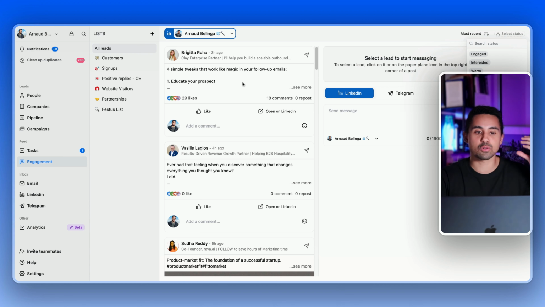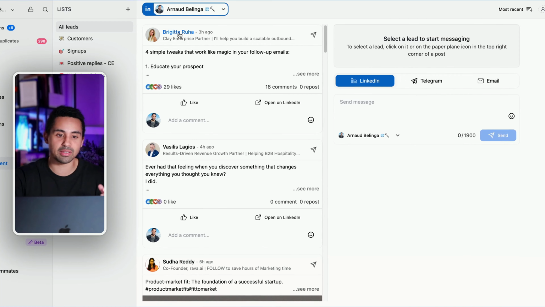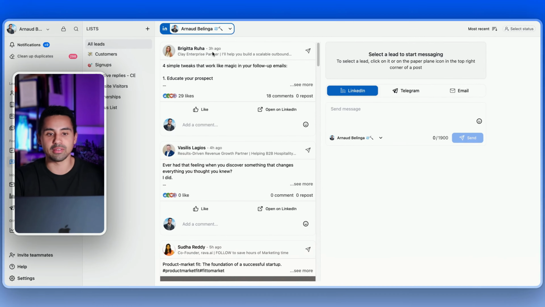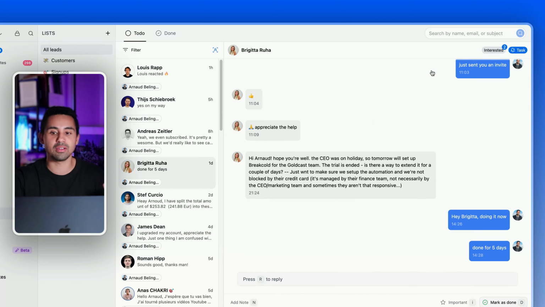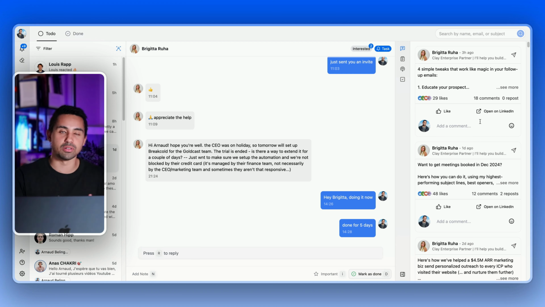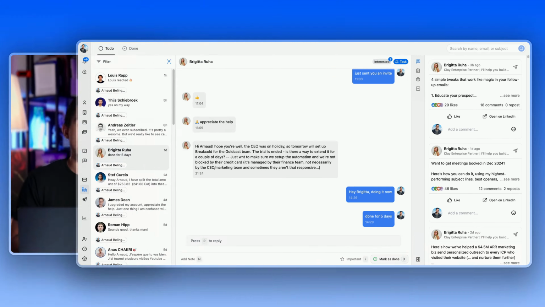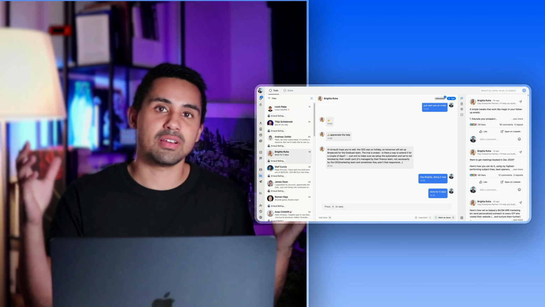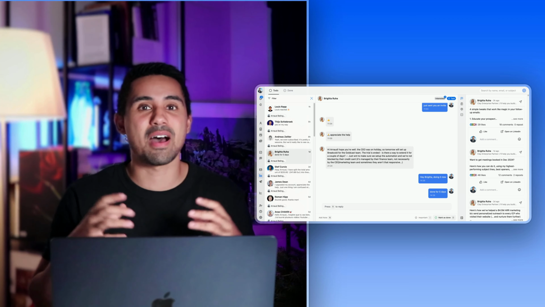And so that's where you can super easily track the LinkedIn posts of your leads, but also engage with them in one place. And then you can focus individually on the leads and engage with all the past posts. And there are many other things you can do, like going inside the LinkedIn inbox, and from there just engaging first with the lead, and as you chat with the lead, you can engage with the post. So it's just a way to be super productive, because it's a sales CRM where you can have auto sync of email conversations, LinkedIn conversations, LinkedIn activities, Telegram, WhatsApp, and many other things.